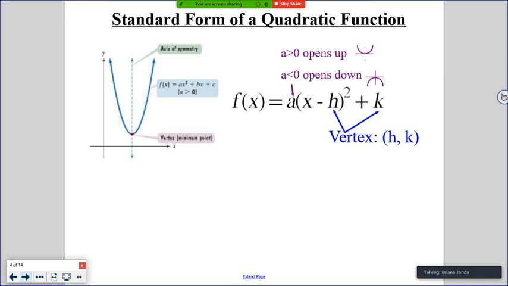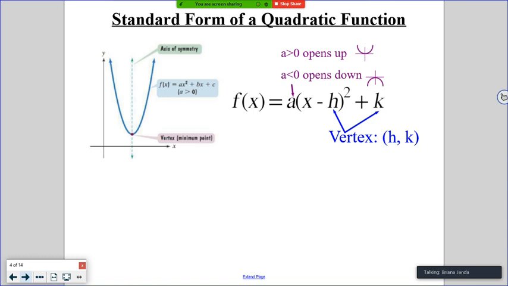Your parabola function can be given to you in either, we've heard these words now several times, standard form or general form. Standard form is the nice one because it is easy to see where the vertex is located. So we had two quadratics at the beginning of our warm-up. One of them was in general form and one of them was in standard form. And like I said, the standard form is really nice to show you where exactly that vertex is.